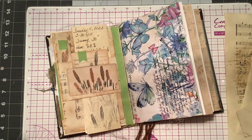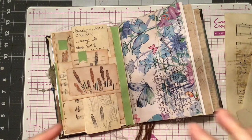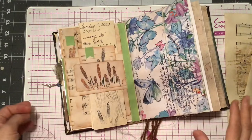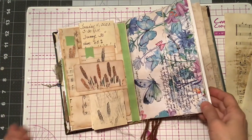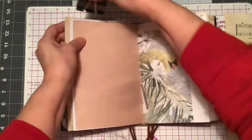I didn't want it to be the same thing. I thought: side pocket, tuck spot, corner pocket, tuck spot on the top. I got this idea where I could create something that would have a little bit of everything, but it would be one thing pasted onto the daily. So this is it. I'm going to recreate that on another page in my second insert, which would be right here.